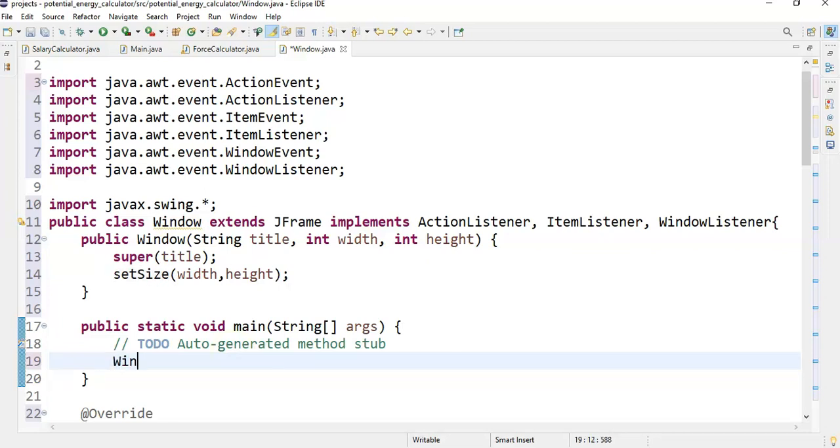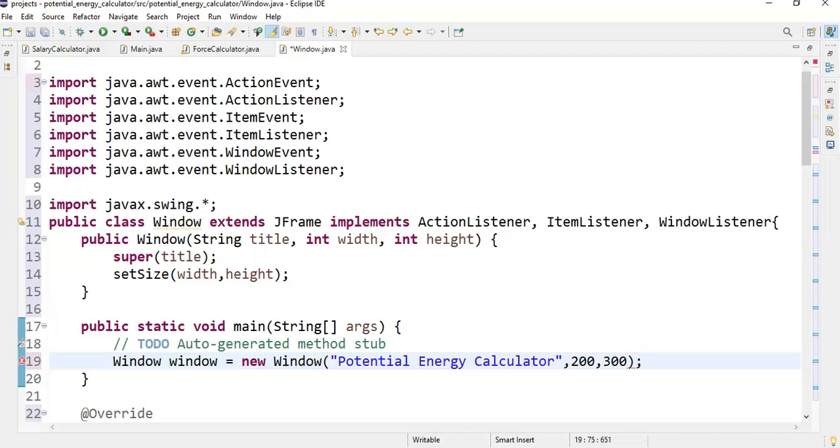So you know how to create objects. The name of the class. The name of my class is Window. Then you give the object a name. So I can give it the small letter window. It's equal to new, so the new keyword and the same name of your class. Now if your constructor takes in an input, you put the input there. So the first input of my constructor is the title of my window. So here I'm going to call it potential energy calculator. After that, it says the width. So I'm going to give the width of 200 and the height of 300.